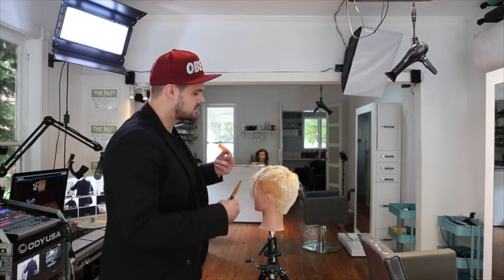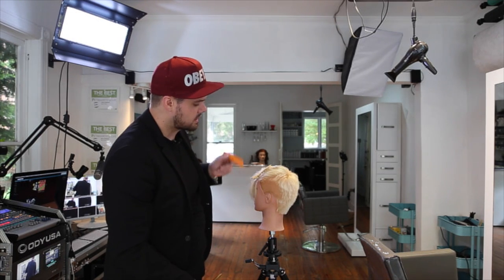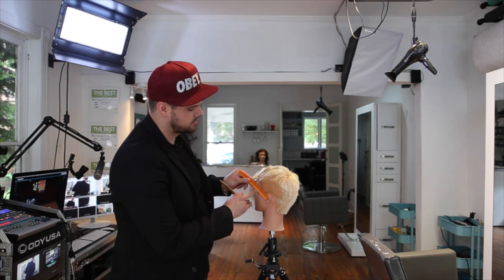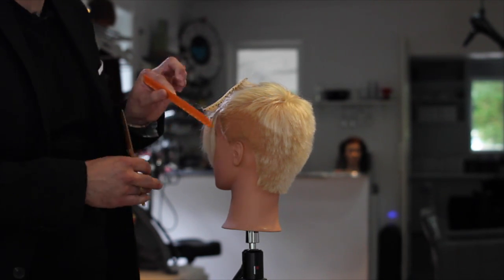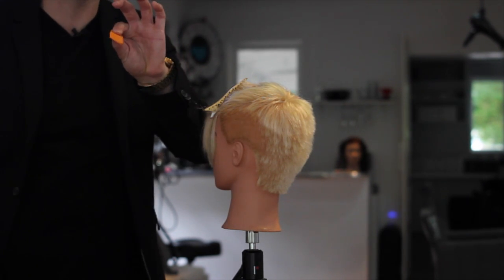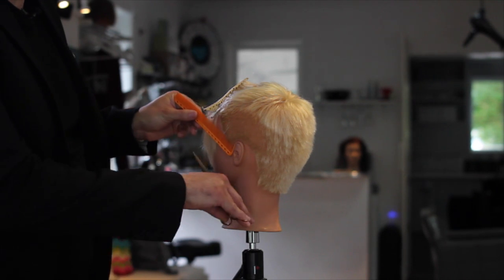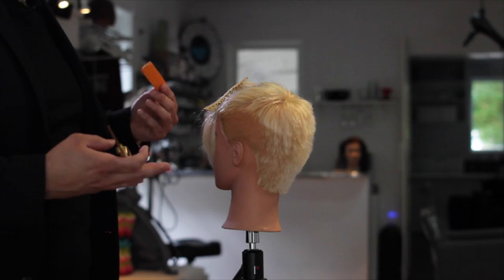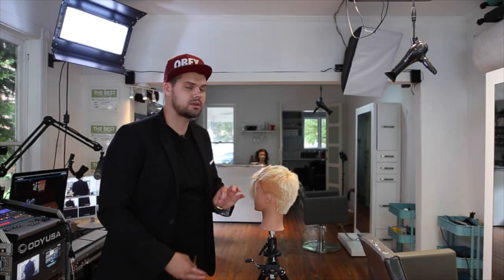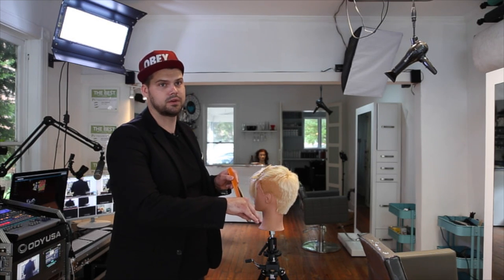The second thing is, if I'm going really short, I'll rest the bone of the comb — which is the back of the comb — against the head, then elevate the comb and turn it slightly out, which will help as I glide the comb through the hair. Those are really the most important things, but the one thing you definitely need to focus on is getting it to be just that one blade moving.